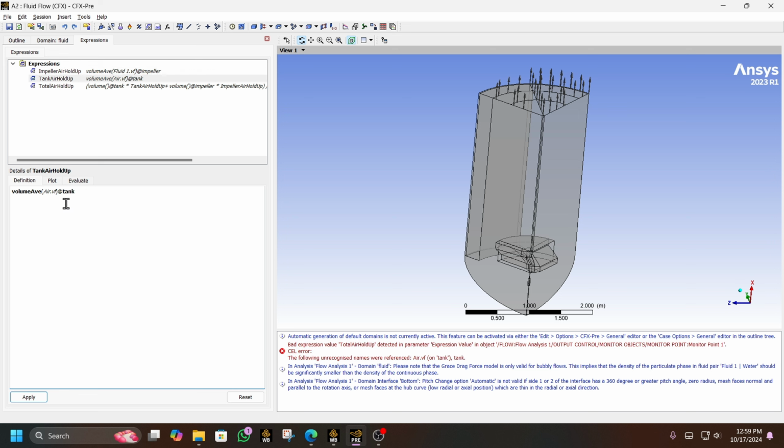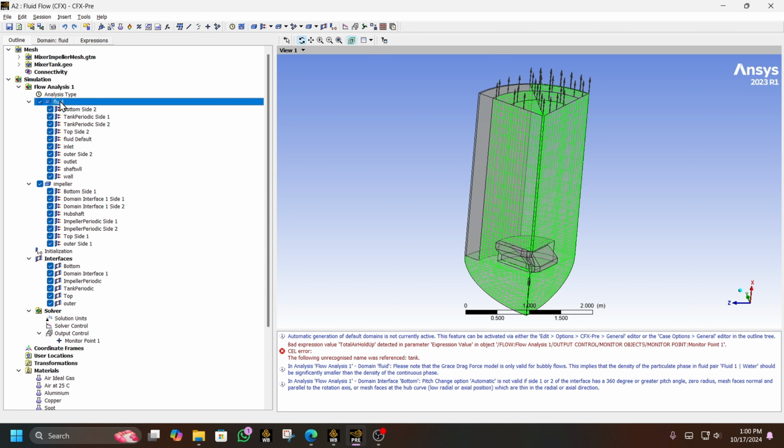Click on apply. Similarly, click on apply and okay.